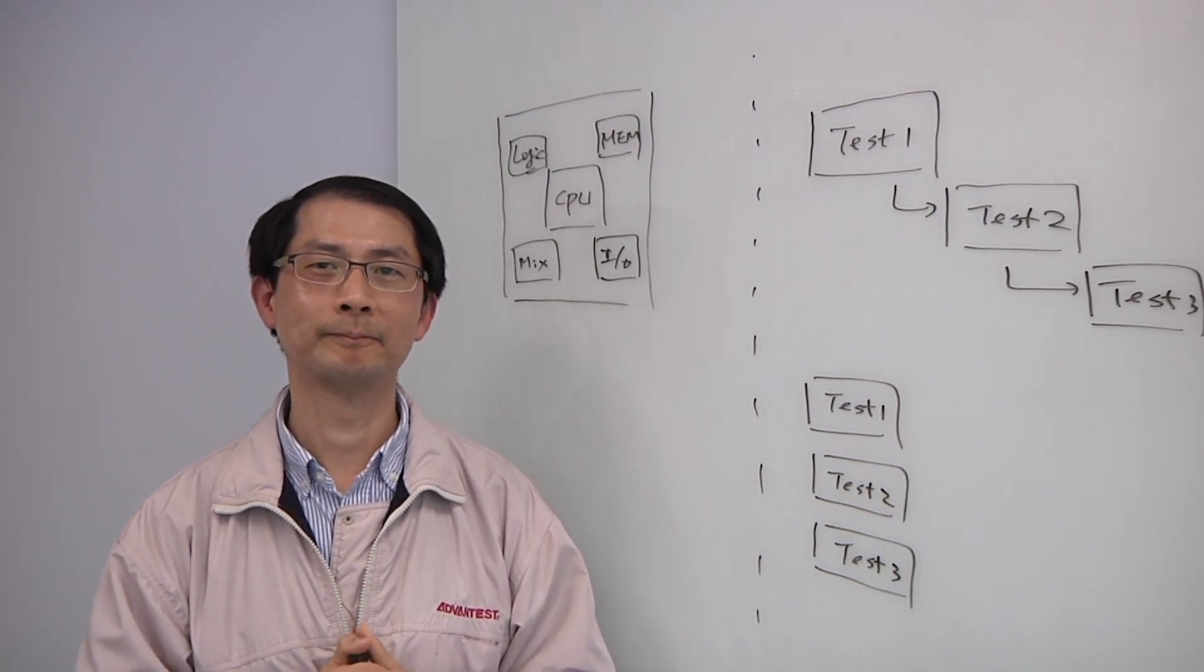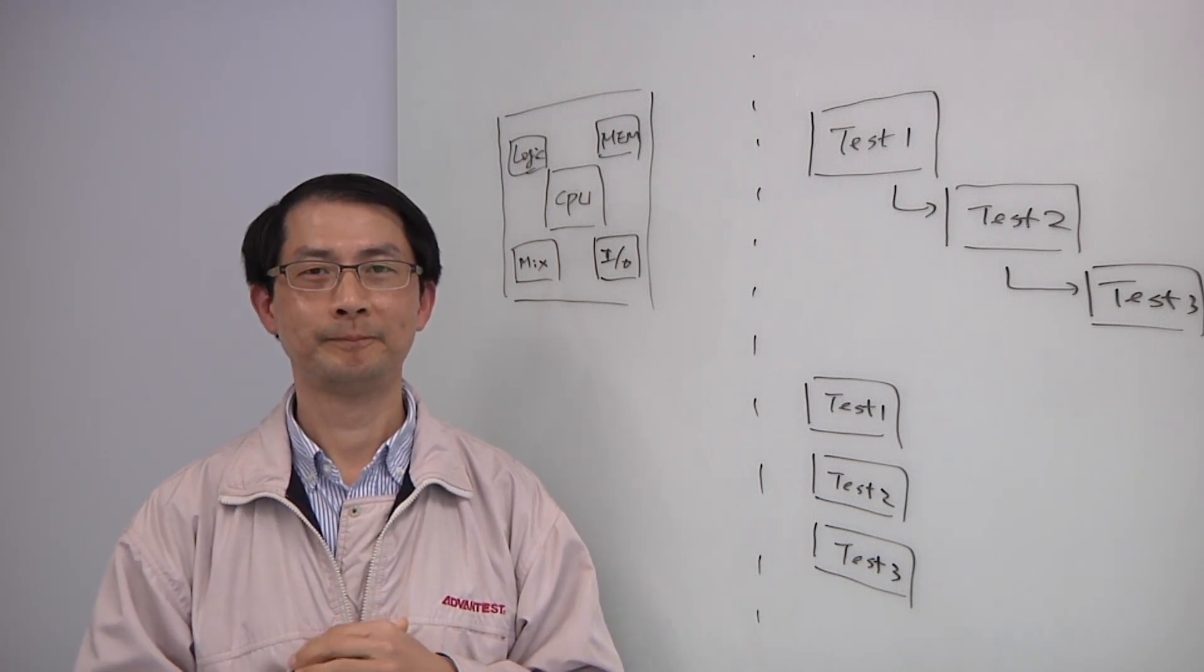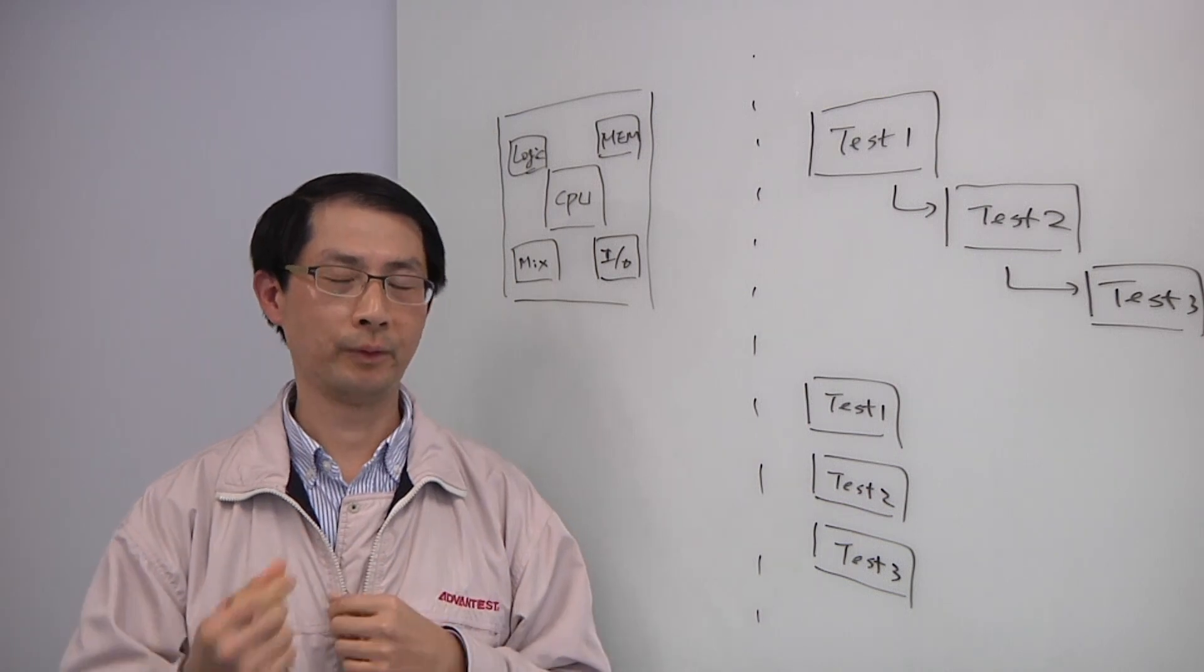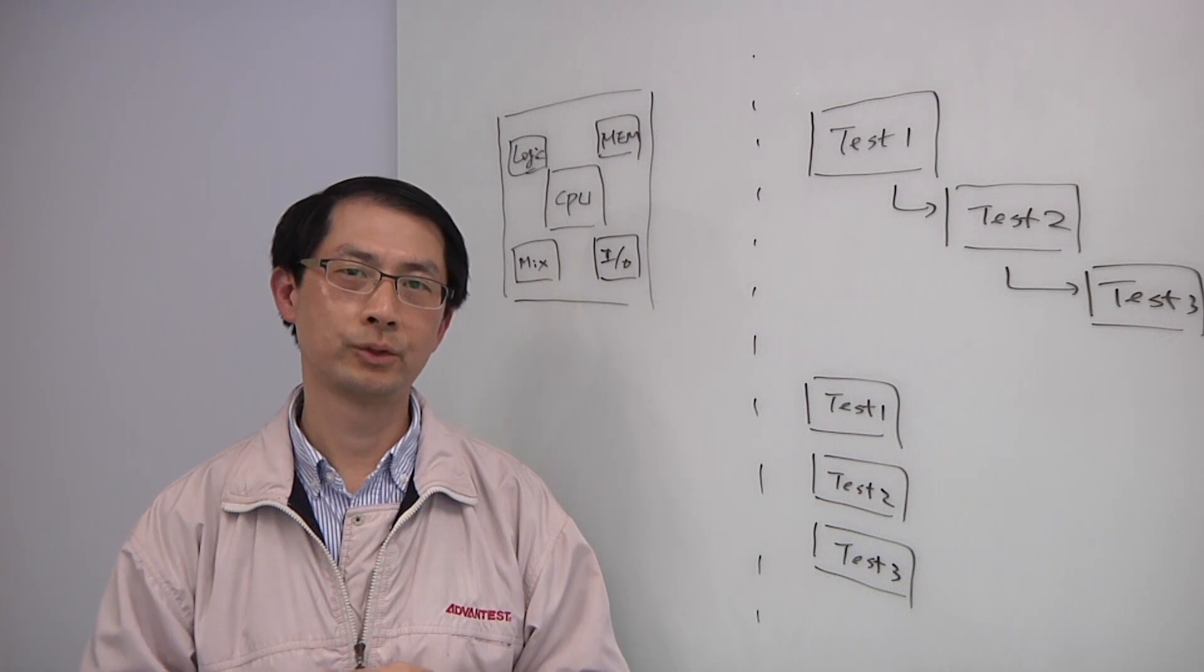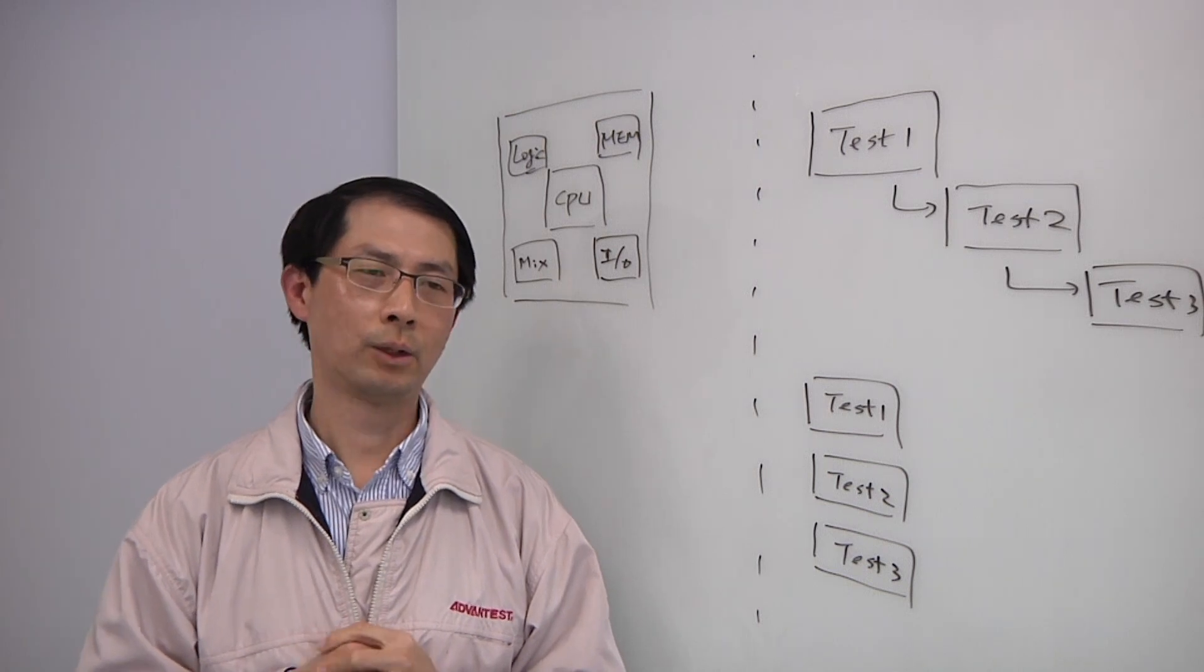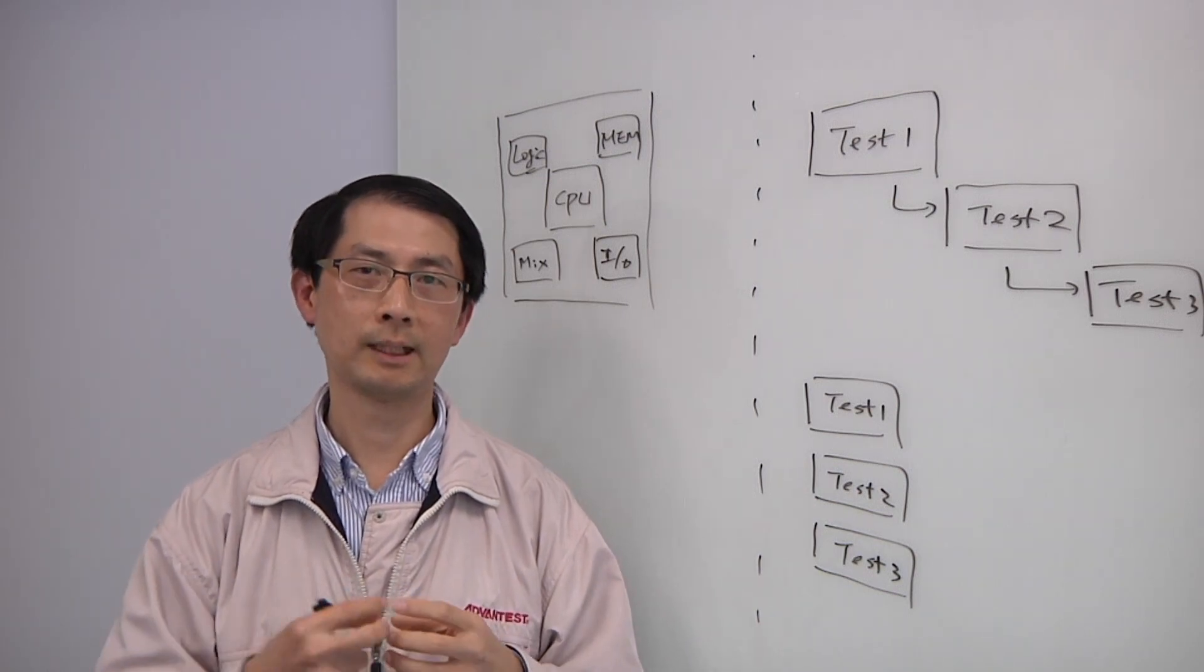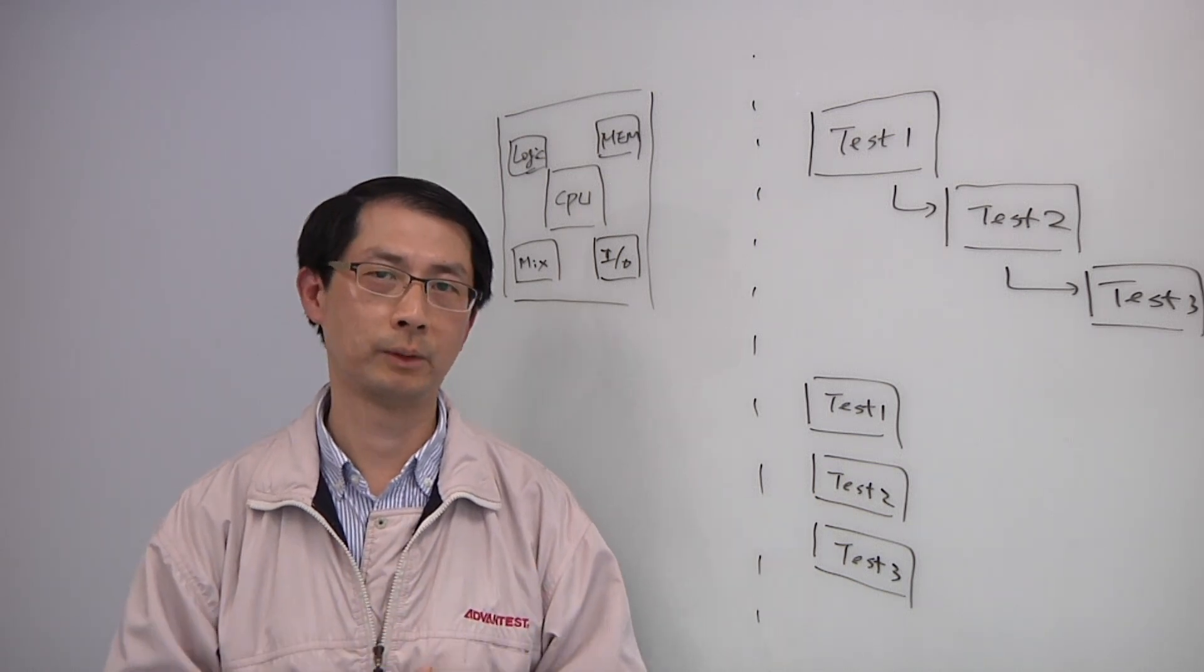One of the trends that we've seen is more packaging of different nodes, pieces that are developed at different nodes. Does that affect the concurrent test? They do have to create some difficulty because the way we communicate to the rest of the IP chip within one package, sometimes it's not easy to talk directly to those individual chips. So, normally we will recommend customers when they put chip together, especially buy some chip from the other vendor. They have some test mode, so we can use those test mode to do the concurrent test.